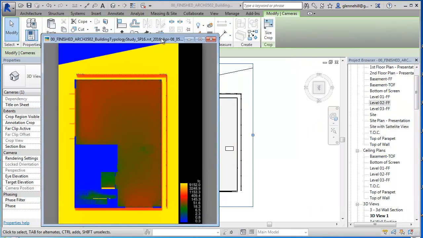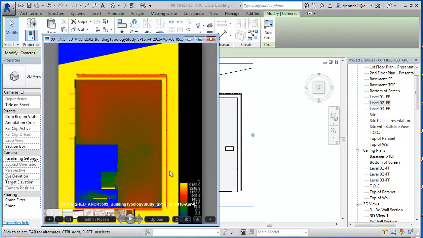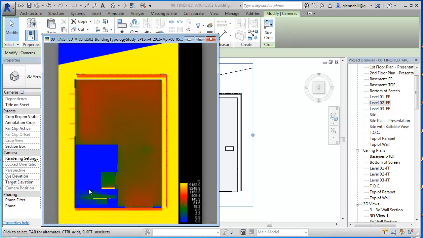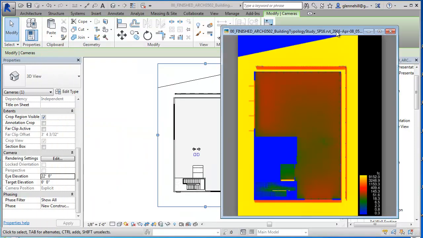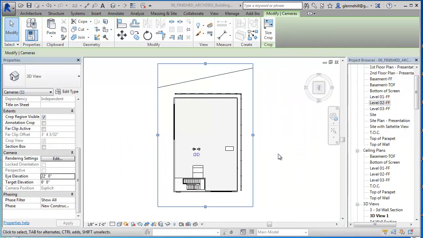Also notice I left in a topography surface so that the outside radiation would set the top boundary of this. You may want to make sure that you have a completely dark space so that the blue sets the boundary, the lowest boundary, the 0 level. Okay, then you're going to go render it. In the next video, I'm going to show you how to set up the rendering and render it.